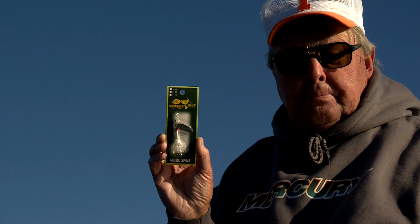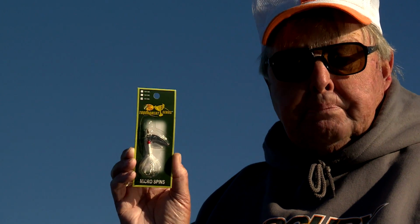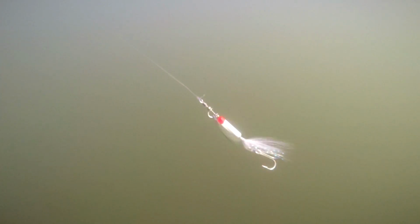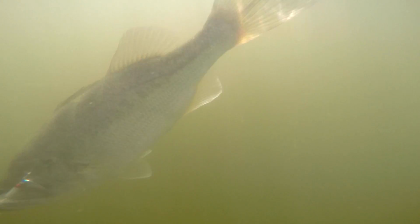Now, one of mine is like what we're using today. It's Bass Pro Shop's 1/4 ounce Tournament Series Micro Spin, and it's white and silver with a blade that puts out a ton of reflection. What bass in his right mind could let this bait go by without giving it a punch? Yep, spinners have a lot of history about them, and their true strength is versatility. So, if you haven't fished one lately, well, there's no better time than now to give one a fling.